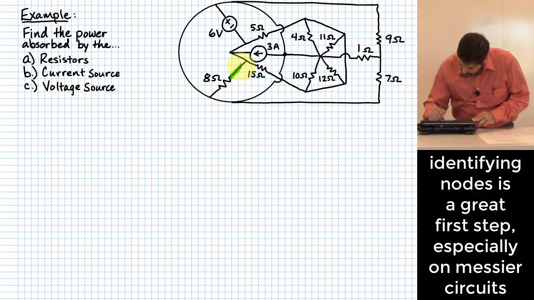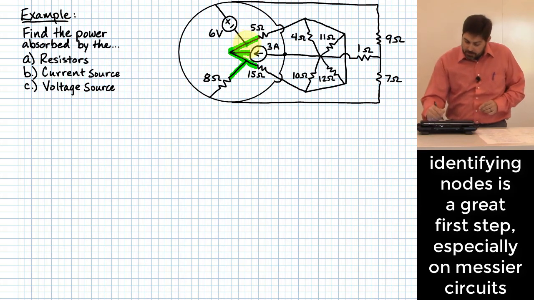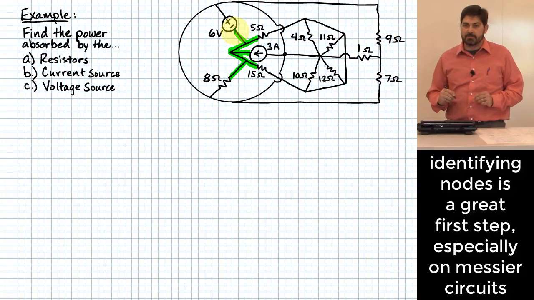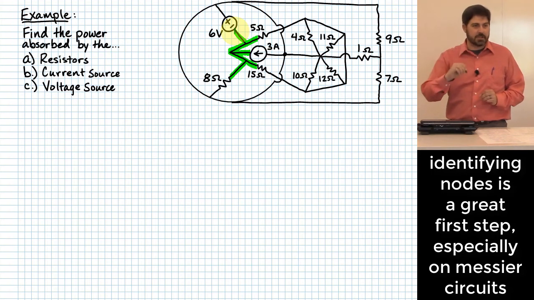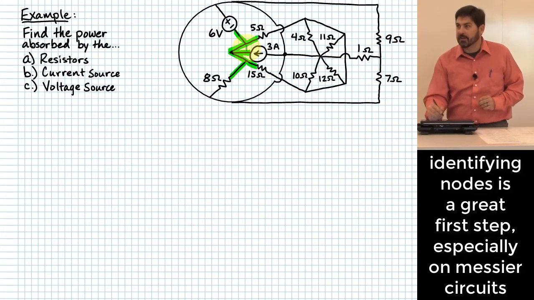I'm just going to start here and start identifying a set of nodes right here in the middle. And the way you do this is you drop a highlighter on the wires and you try to go to all extents before you hit any kind of a circuit element. Like you go as far as you can in every direction before you hit a circuit element. And what you will have done as you do that is color in one of the nodes. Okay? I can do that again.